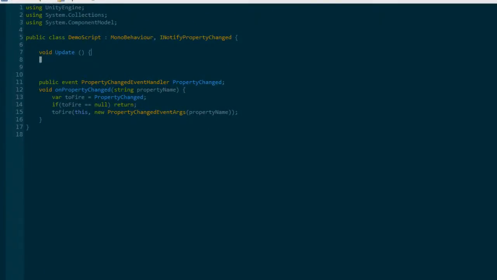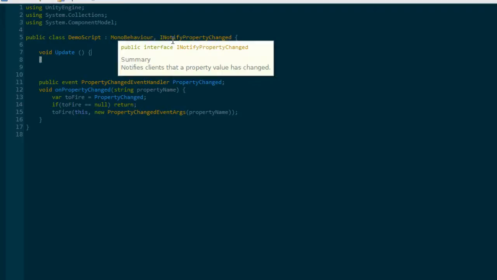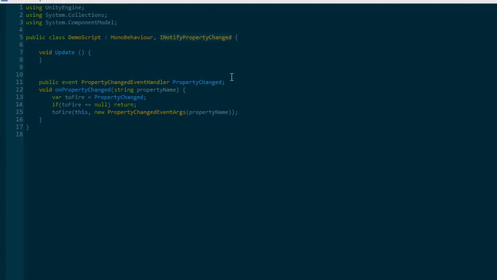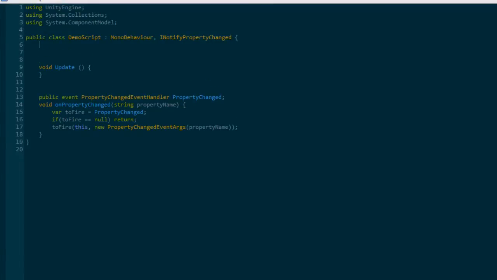The first thing you'll notice here is that I have already implemented INotifyPropertyChanged. Now this is how the data binding will figure out that the backing data store has changed. So let's write a property that makes use of this. First we'll need a backing store for the property, which will just be a string, and we will call it mouseOver.